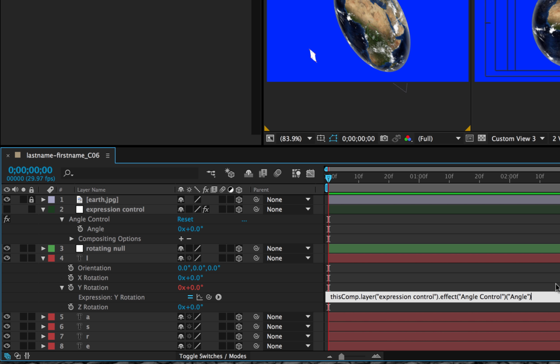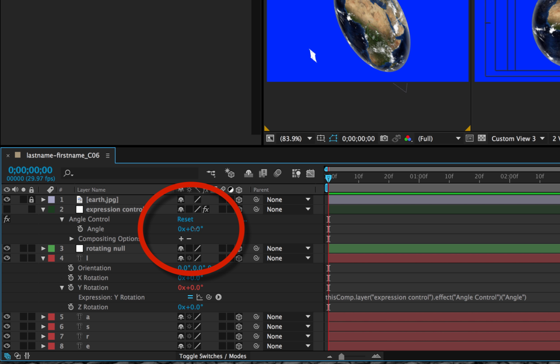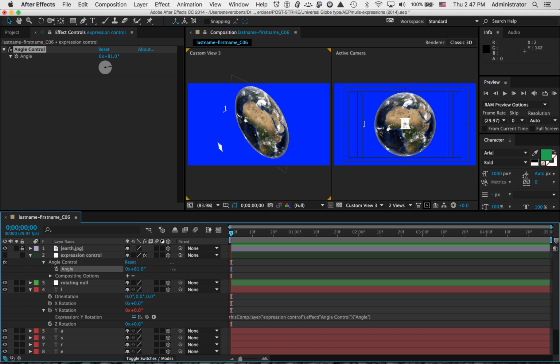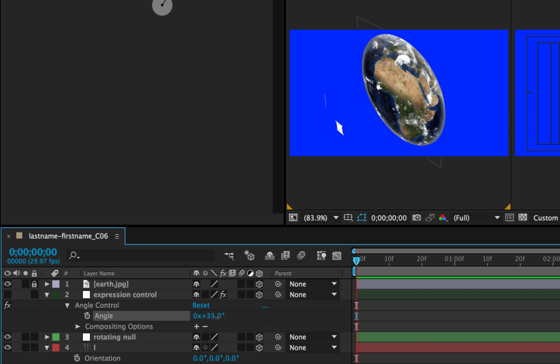Okay, so let's just click in nothing there, and let's just change the angle here just for the heck of it. And we see that as we change the expression, it causes the L to rotate. Now, why doesn't the L just rotate? Undo that, by the way. Why doesn't the L just rotate in place? Why does it rotate around this circle?